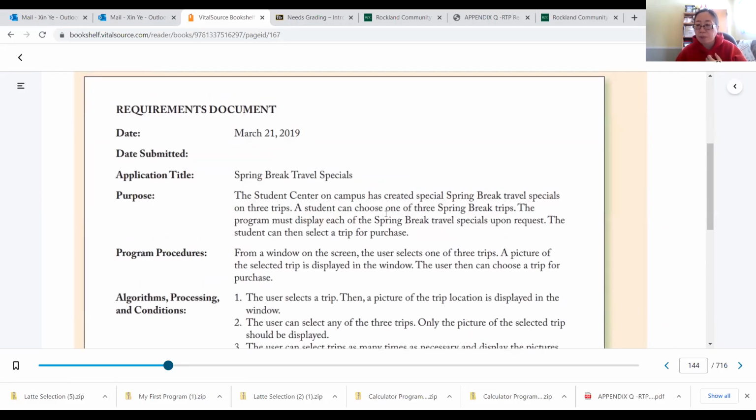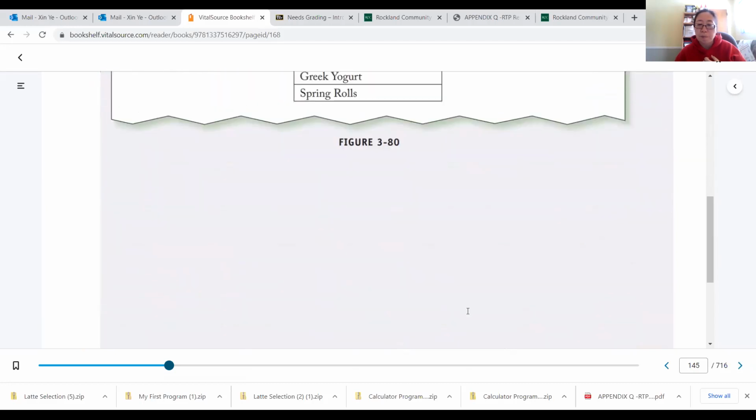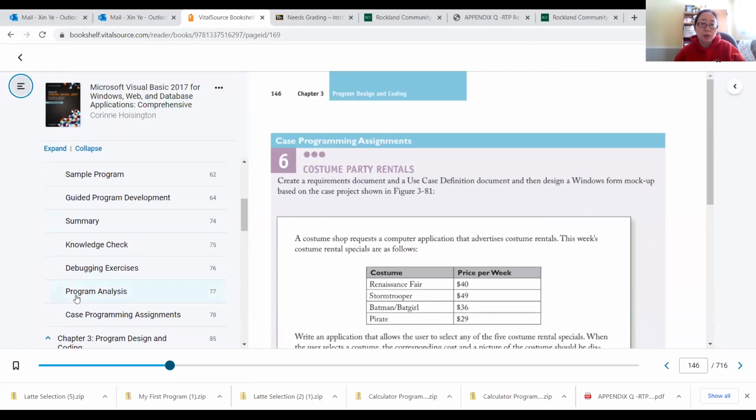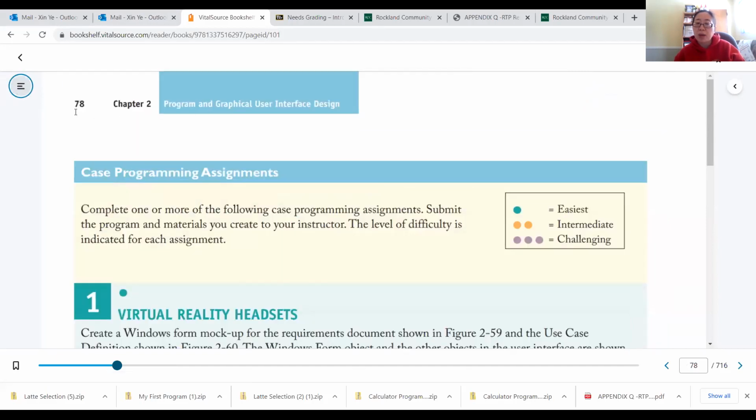Then the 5th one is a healthy snack collection, and the 6th is custom party rental. Among the 6 cases, for the next 40 minutes, please pick one and start now. Start from page 78 for the next 20 pages.